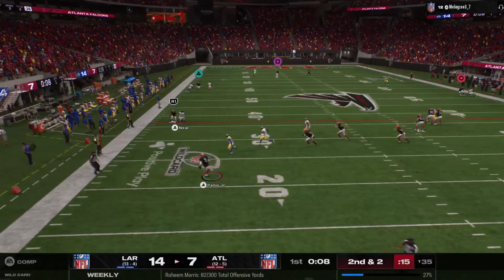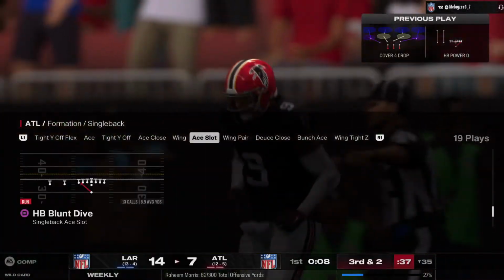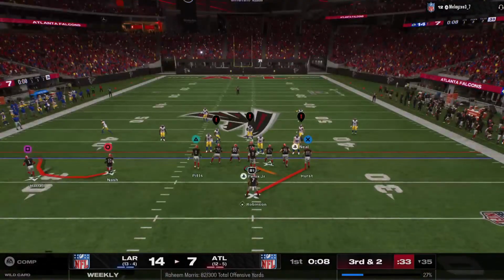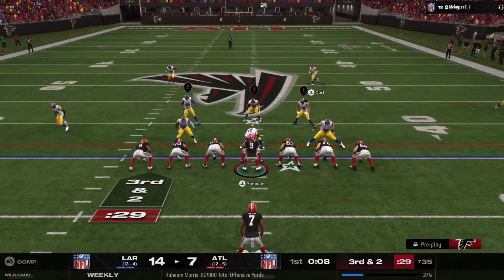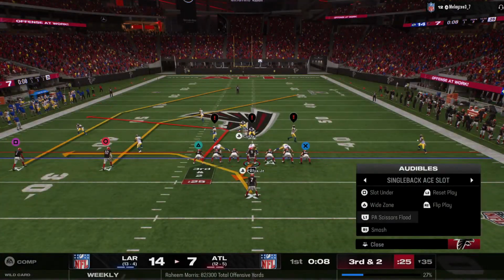Escapes the pocket. And he doesn't see a window he likes, so he just got rid of that one. And it brings up 3rd down. He did exactly what he was supposed to do on that play. Felt the pressure and escapes the pocket. After that, it's on somebody downfield to get open and give him a target. No one did, and he simply has to get rid of it.